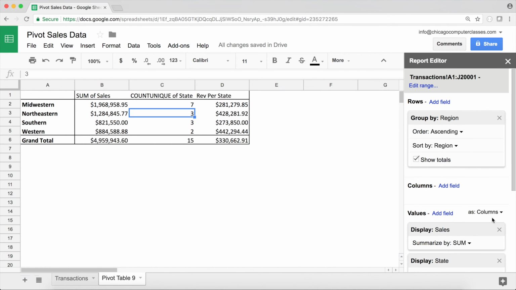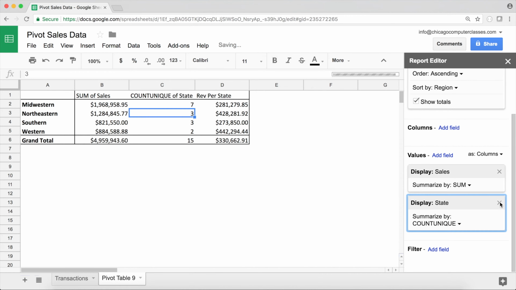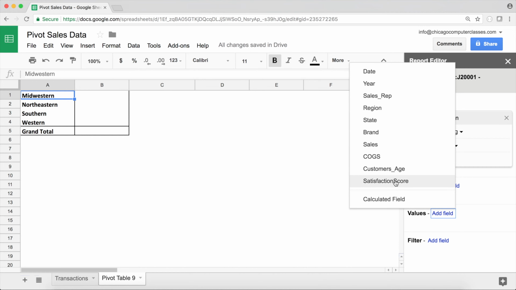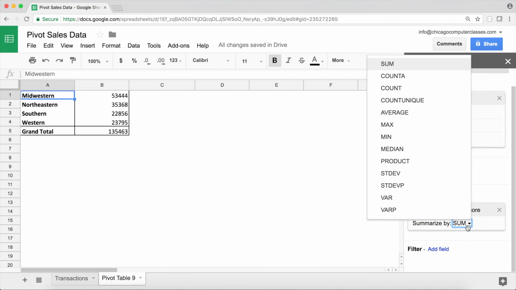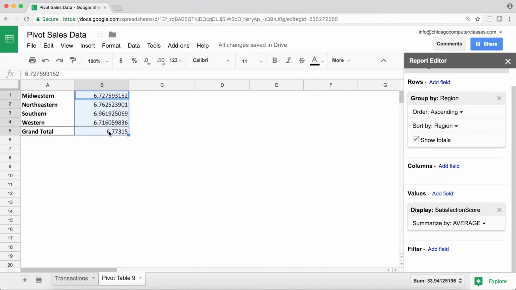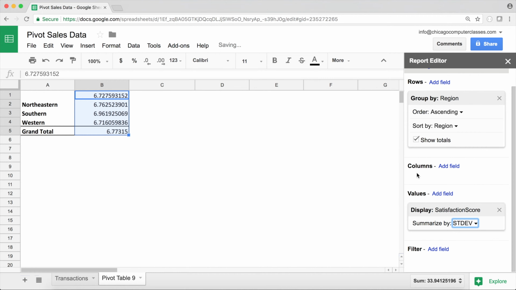So if I go here, again, I'm going to remove this, and I want to keep it simple. I'm going to add values, and I'm going to do satisfaction score. And if we wanted to see what's our average satisfaction score, we would switch this to average, right? That's our average satisfaction score per region. Now we can also do the median satisfaction score or standard deviation.